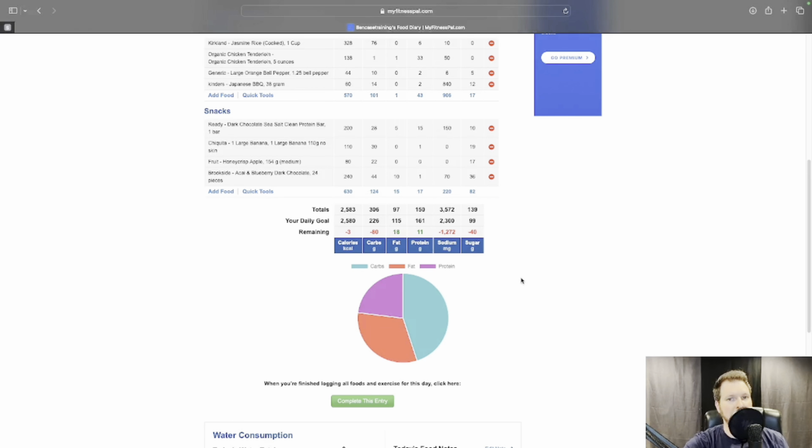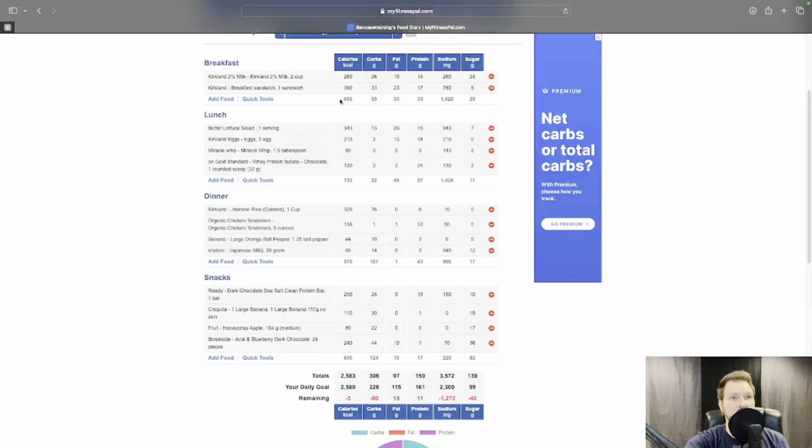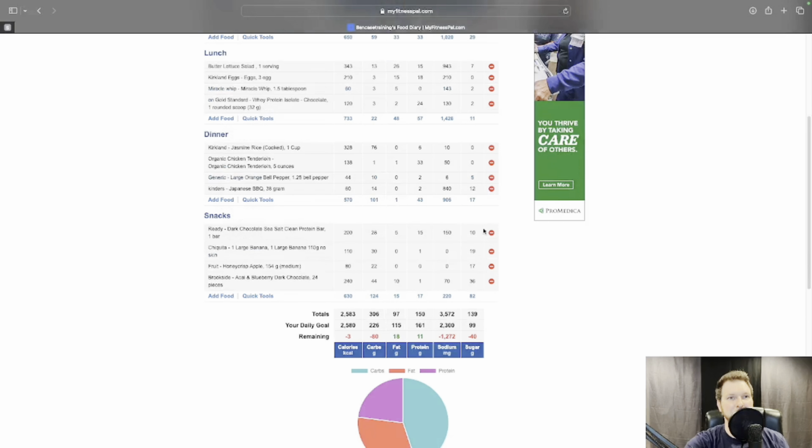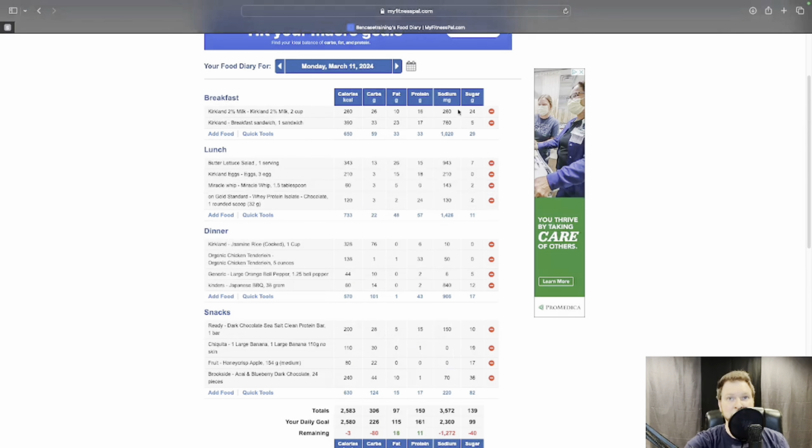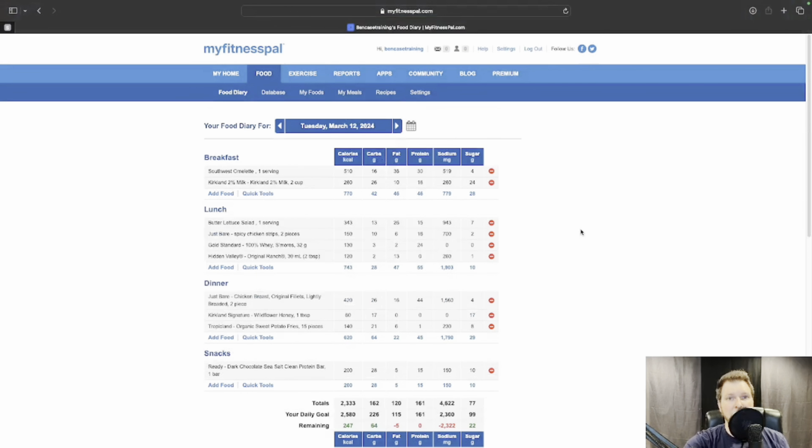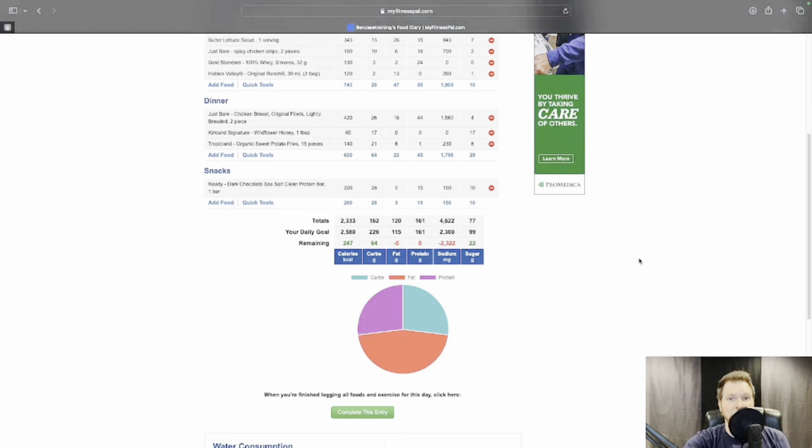And I want you to remember that and keep that in mind, that just because this isn't perfect, or maybe you're lacking in a certain micronutrient, if you aren't feeling something is off, if you are feeling healthier, you are losing weight, and you're getting active, that's what's most important right now. We could start trying to narrow in on these types of things, and I can tell you right now, I know exactly in this lineup what thing is causing the biggest sodium leap for me, and maybe I cut it out at some point. But right now, I'm not worried about that. I'm worried about hitting my calorie goal and hitting my protein goal.